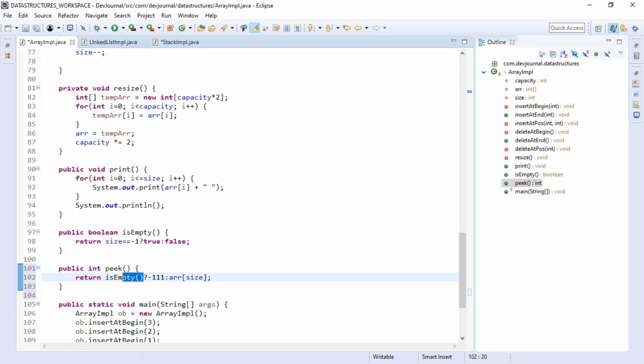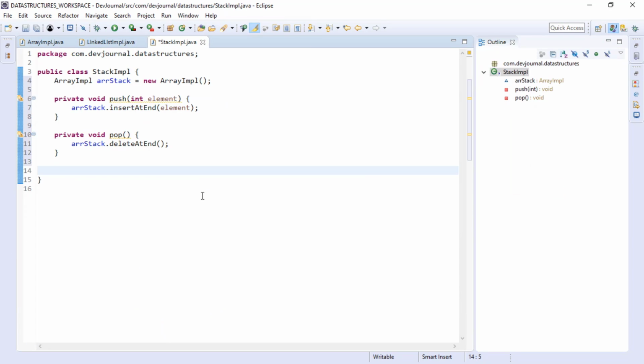We can write directly top equals -1 as well here, size equals -1 as well. So let's use this for now. And these are two utility methods that we have newly created in this array implementation, and we are going to use them in our stack.